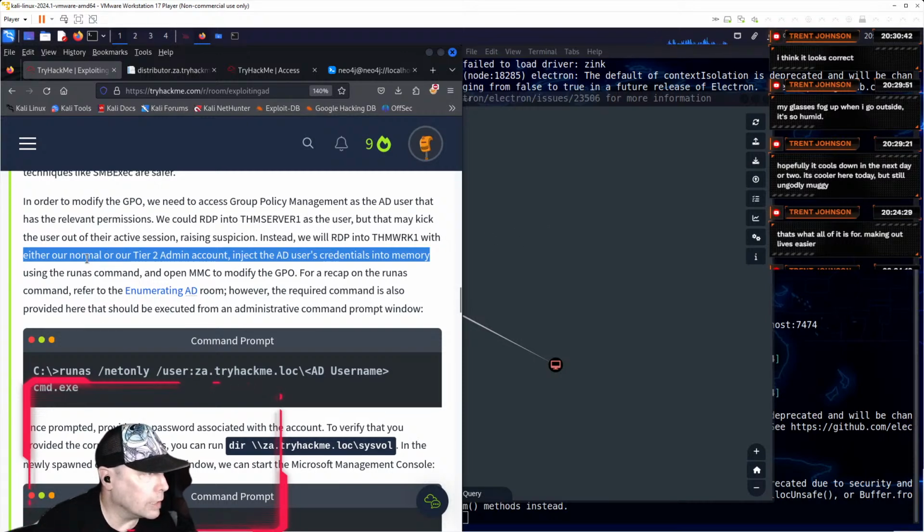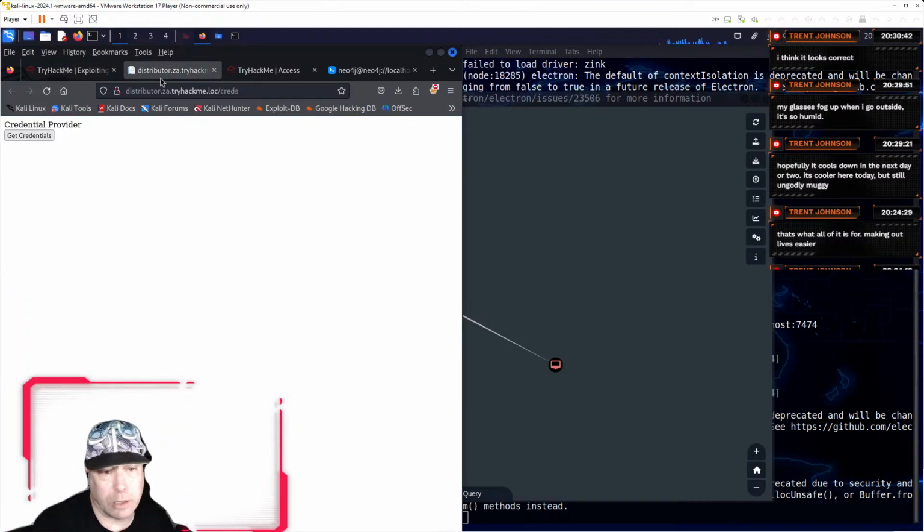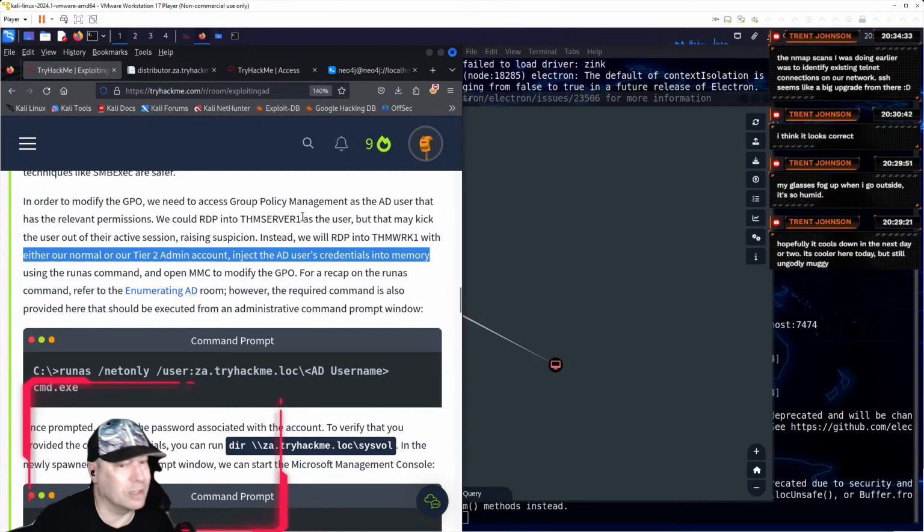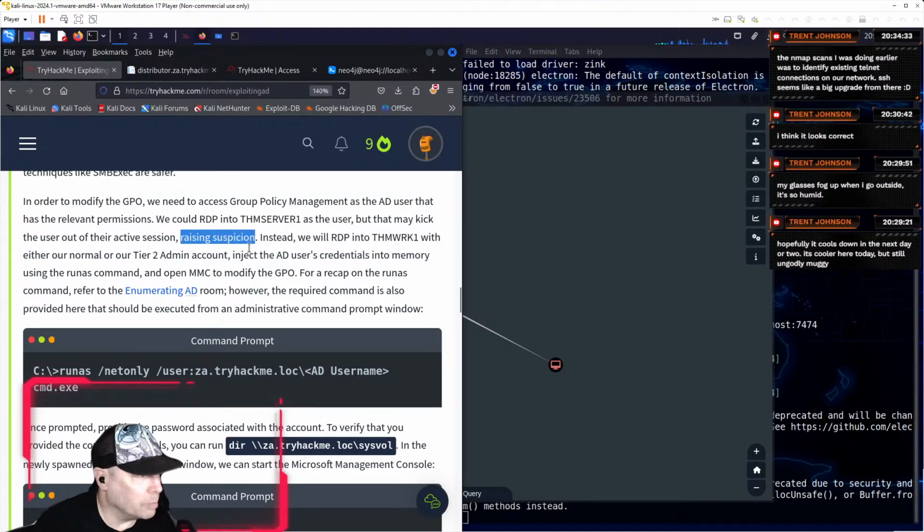our normal account, and by normal they mean whatever you're able to obtain here. And we can't use our Tier 2 account because the network has been reset. So in previous tasks, we were able to compromise some of the accounts. There were misconfigured permissions, and we were able to reset Tier 2 administrators' passwords. And so then we could log in as the Tier 2 administrator, which I don't know why that wouldn't raise suspicion as well. But yeah, that's how we went about it. But when the network was reset, we were no longer able to persist as Tier 2 admins.